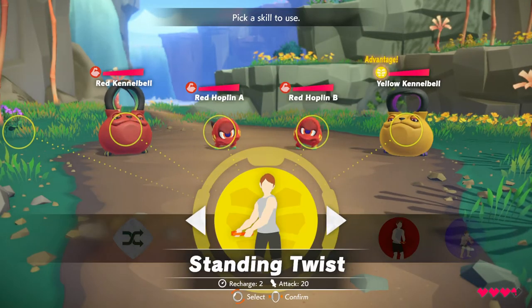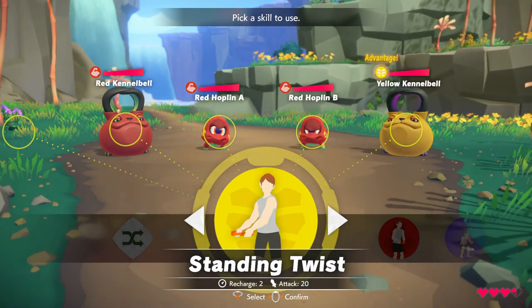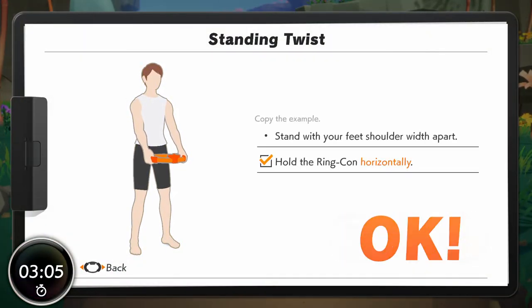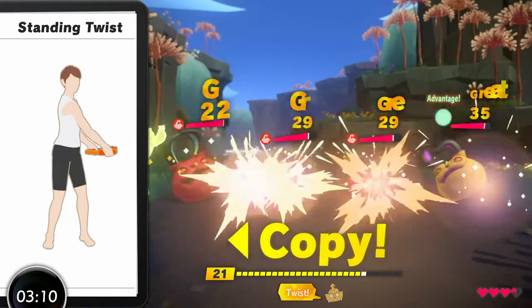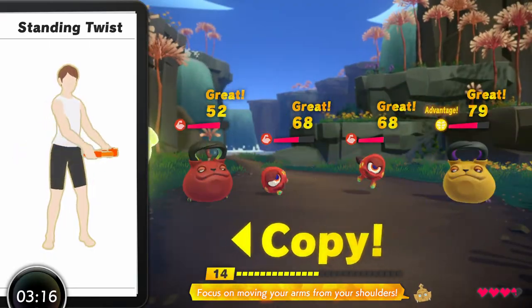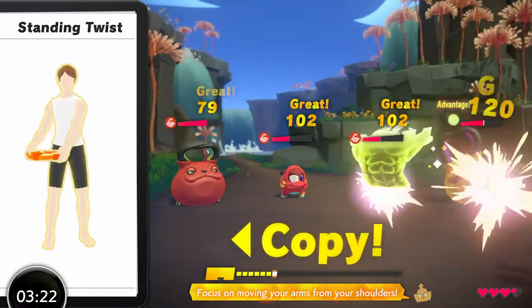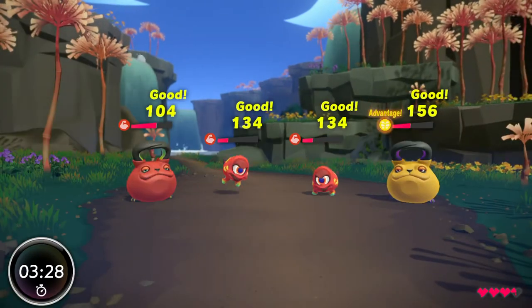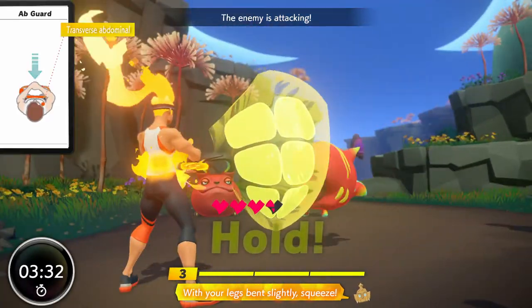Skill and attack. Standing twist. Twist. With your legs bent slightly, squeeze!